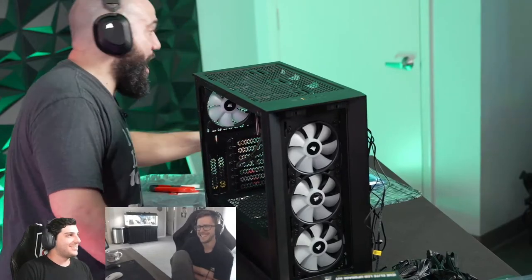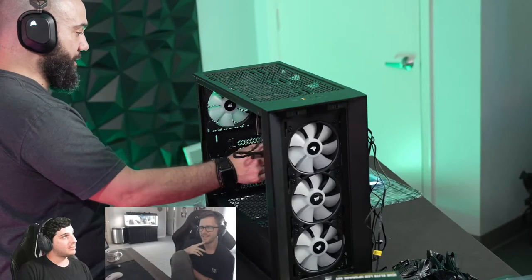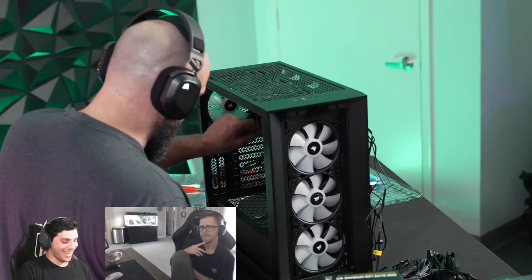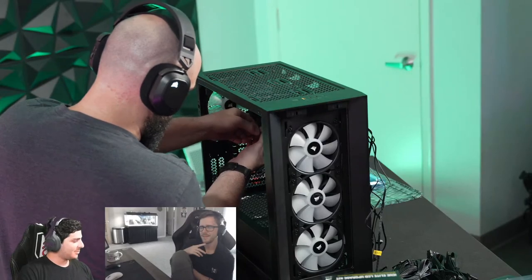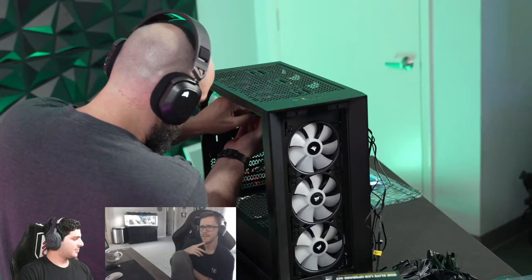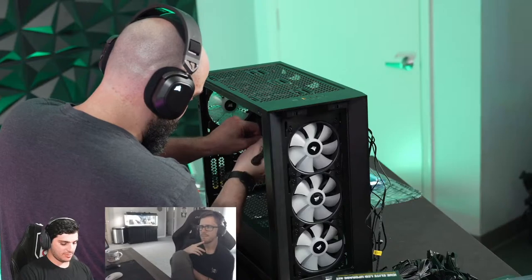My PC at home now, I don't still have the newest parts, but I'm running a Ryzen 3000 series. I got an RTX 2080 Super. I got 32 gigs of Dominator memory. You know, thank God for Corsair. Corsair case, Corsair keyboard, mouse, Corsair memory, Corsair cooler, Corsair drives. So Corsair fans. I got a pretty little rig at home. But every time I look at it, I'm always like, oh man, I can get something better. But it runs so good, I just don't see any need to upgrade it.